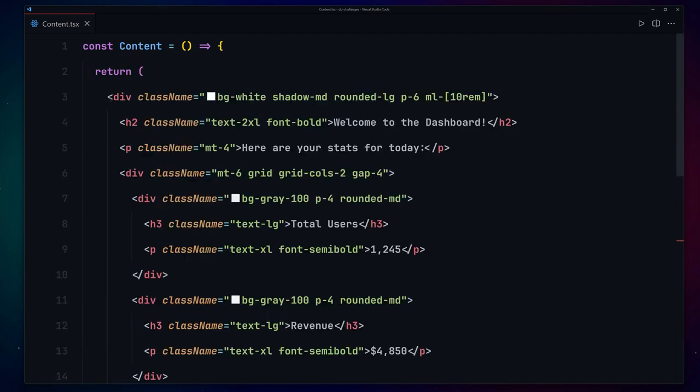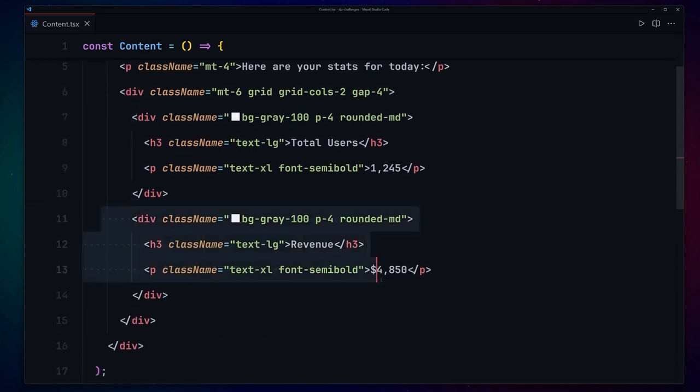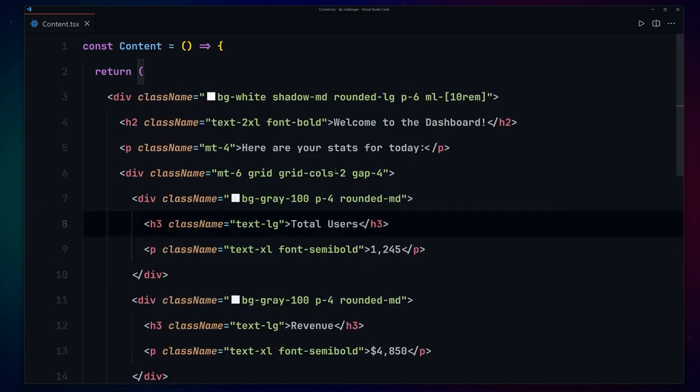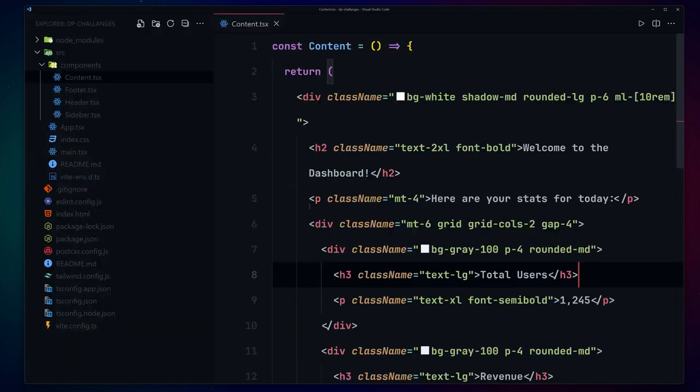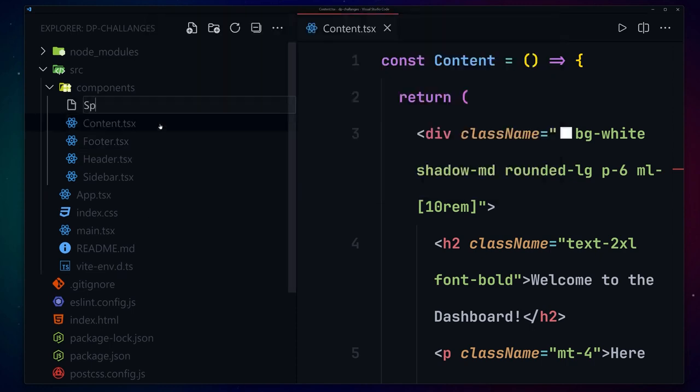Here you can see we're now providing styling for the div, then for the h2, paragraph, div, h3, paragraph, and so on and so forth. So this is how we are going to be creating our components. Now let me just show you there. Here you can see this is how we are going to be creating our component. And now let's assemble or combine all of them inside the split screen design pattern component.